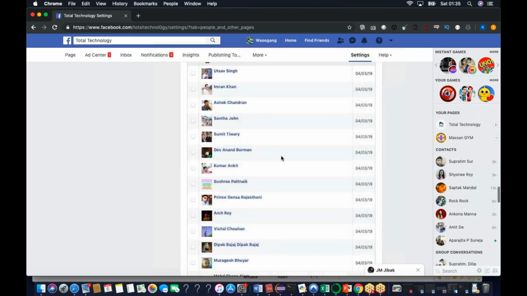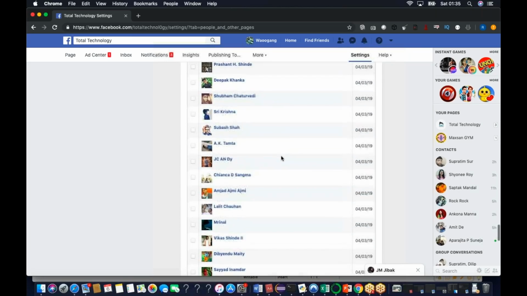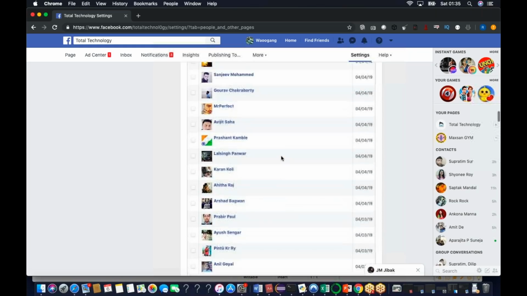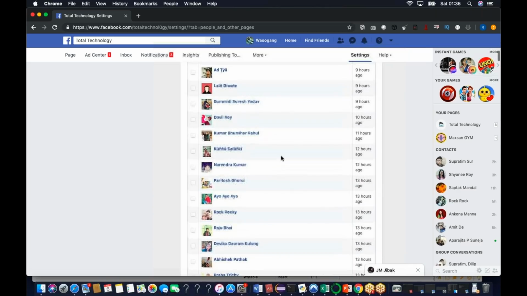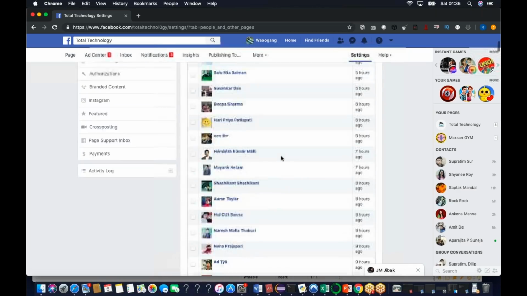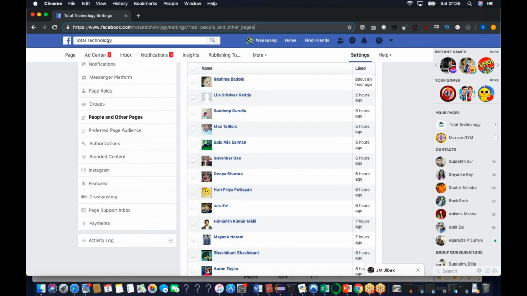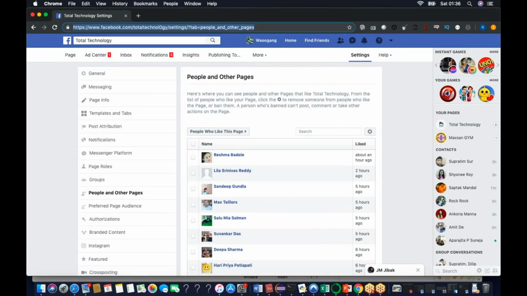So I think this is possible with some sort of automation: it will log in to my Facebook account, browse through this link, and list down all the members' names and their Facebook URLs into a CSV format. It will be really nice. So my first task will be to list down all the followers from my Facebook page.